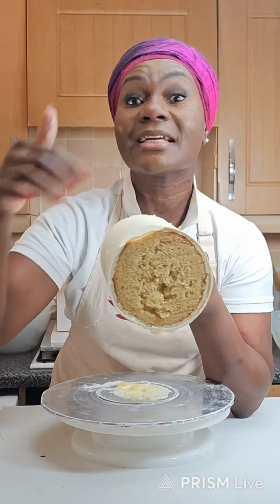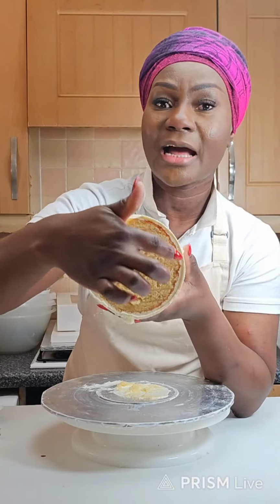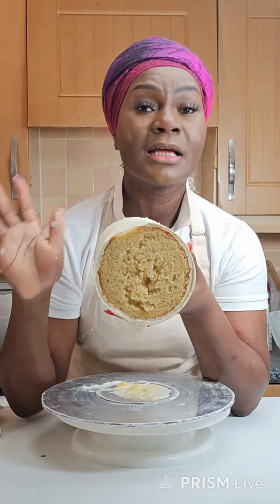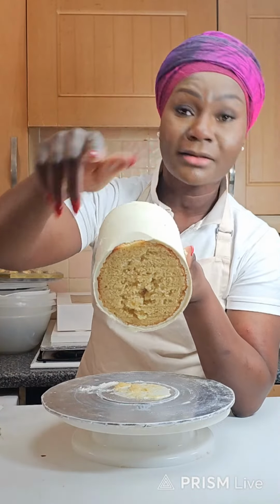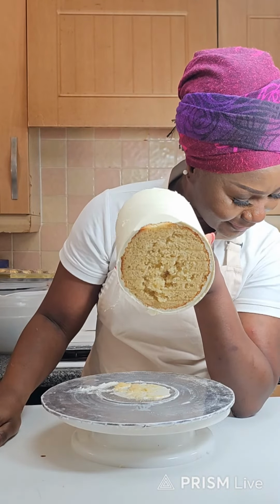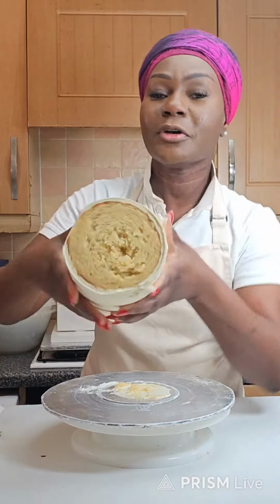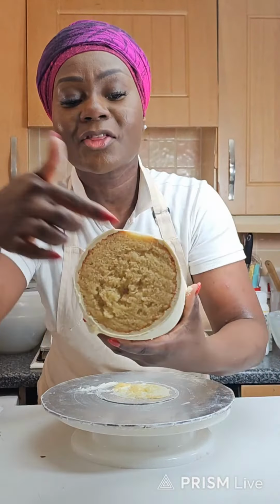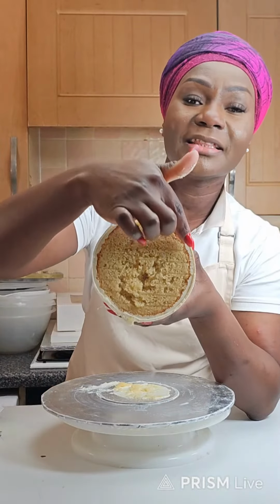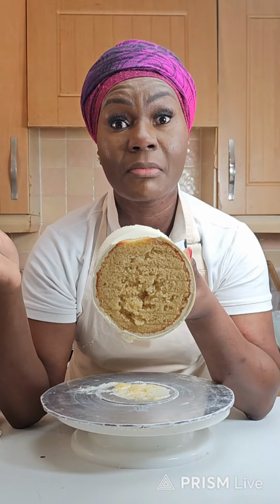Now, is that thick ganache for you? Put a yes. If you had a cake and you had this much ganache around it, will that be too thick for you? This is not just for Dolly, people. All of you in the chat, is this thick? If you had a cake and you had this much ganache around it, will that be too thick for you?